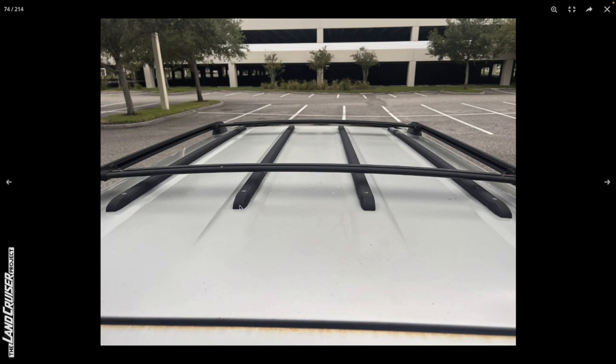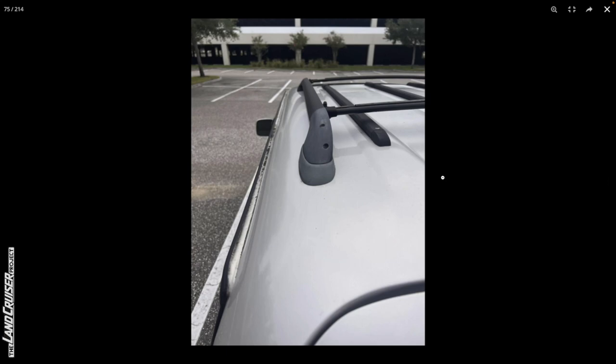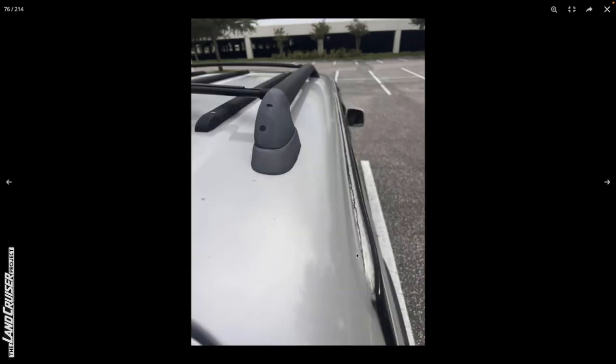Oh, this has something I haven't seen in so long — the 80 series rusts out on the leading edge of the upper hatch. That's incredible. We also see a little bit of paint haze on the roof. So now I'm going to say we've got a repaint, at least on the hood and probably most elsewhere, and it's just a good job. Look at this upper hatch rust — incredible. The seam sealer on the rain gutters is cracked, which is very normal; if you're proactive you'd get after that.